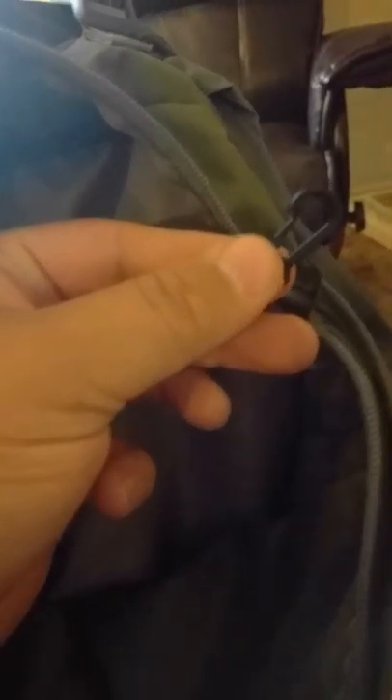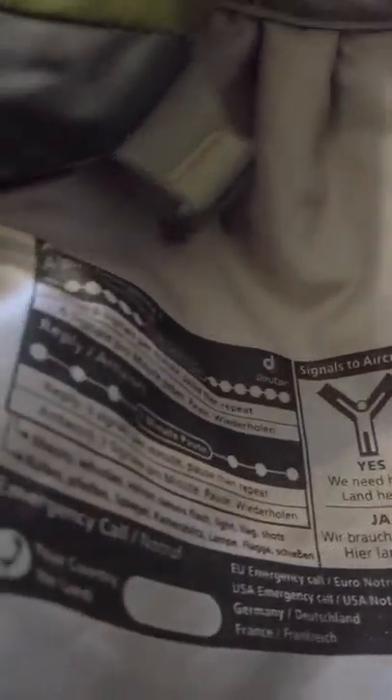Oh, I don't think I mentioned the lid. My only complaint is that the lid does not detach and become a daypack — that would be super fantastic. But that said, it is a pretty good item nonetheless. More lash points on the top for the corners. Then there's a front top pocket with a key hook so you can put your car keys on it and not have to worry about them — this is my first time using it but I really like that. Then there is a slightly larger inside top hatch pocket, pretty sizable, and it has some self-rescue information in a couple of different languages for alpine emergencies.